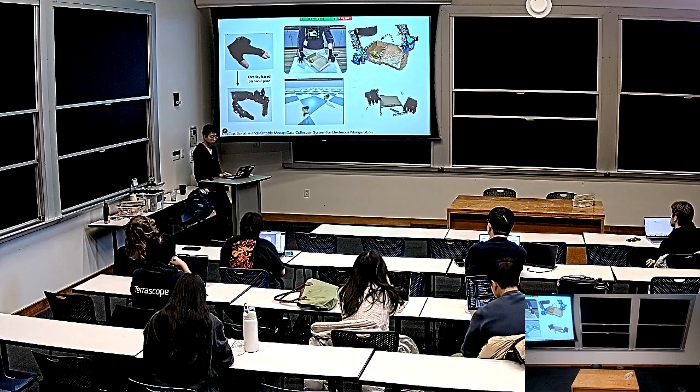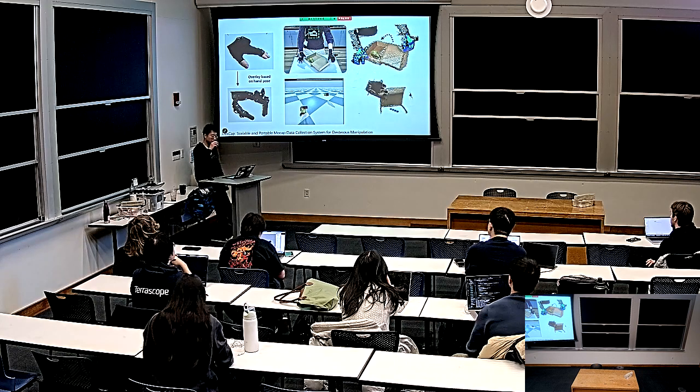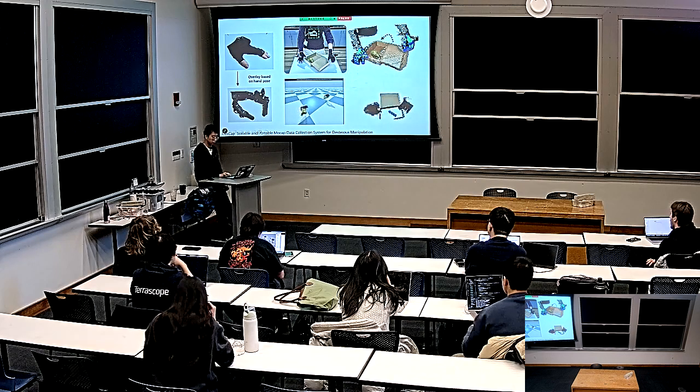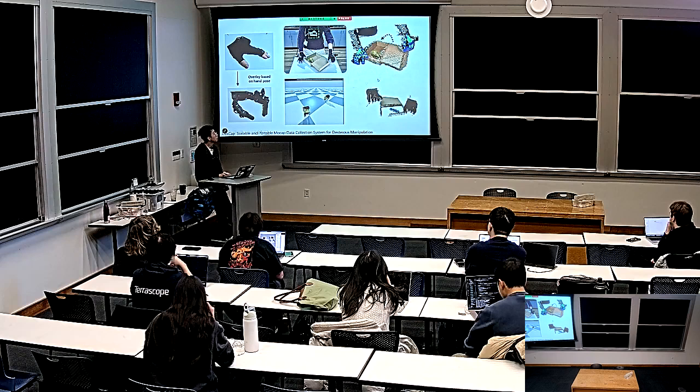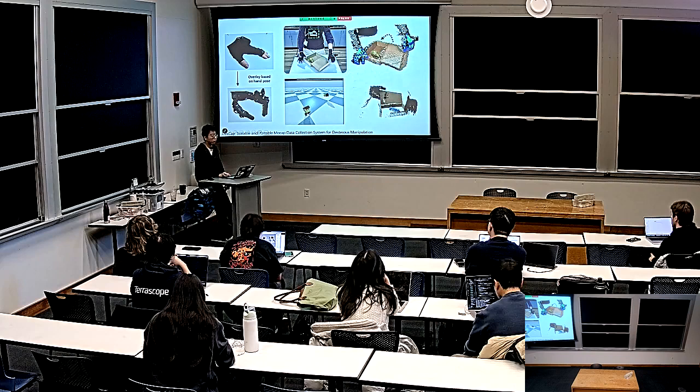So in this example, the top right image is actually the point cloud captured by the RealSense camera of the human video. So it's a human hand there. But since we can retarget the human action to robot action, we can actually render the robot hand onto the scene, which is shown in the bottom right image.